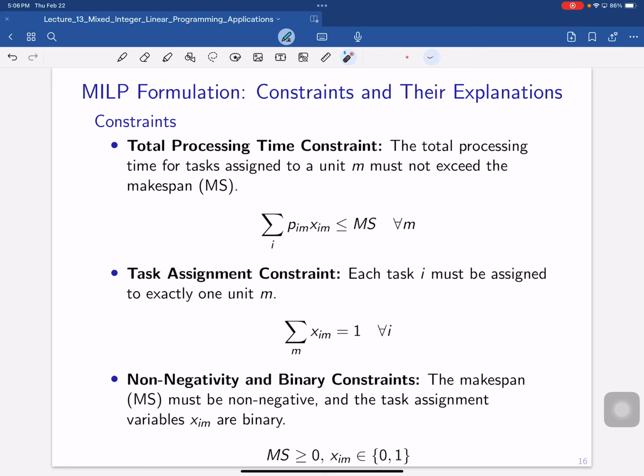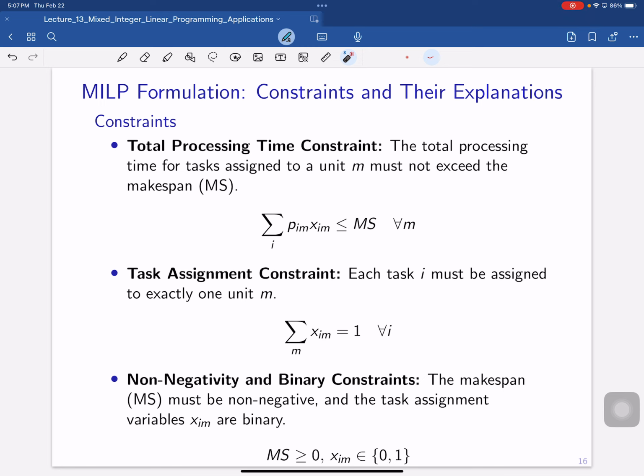All right, so first of all, we need some constraint to express what the makespan is. I would argue that the makespan is the time that takes you the longest to complete the jobs over all the machines. So let's say if you have two machines, the first machine may be done very quickly, then the second machine may take longer time. But the makespan has to be greater than or equal to the completion time over all the machines. This is what it says.